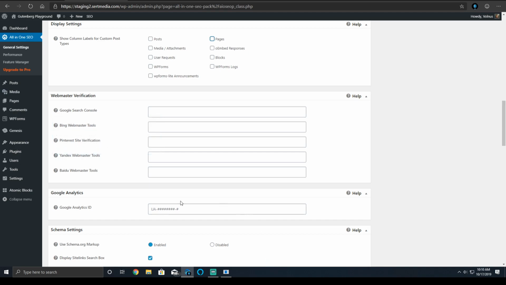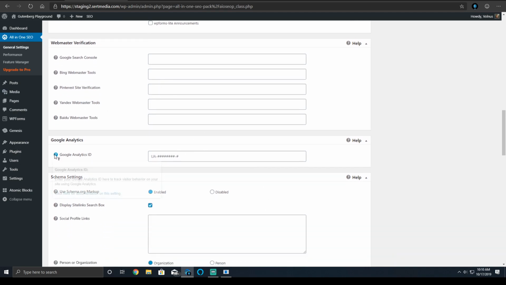Personally, if you're trying to verify content lately, the inclusion of a CNAME record is going to be the best option. Google Analytics, if you want to add Google Analytics to your site, you can paste the code into here, just your UAID, and it will paste it in there. It saves you from needing to copy and paste the code elsewhere onto the site.